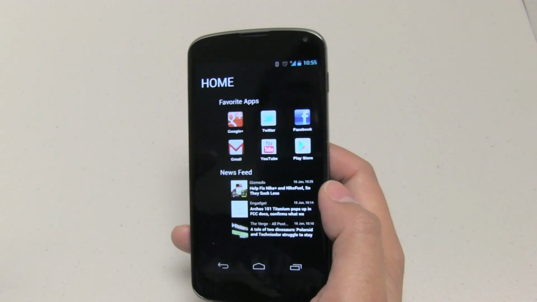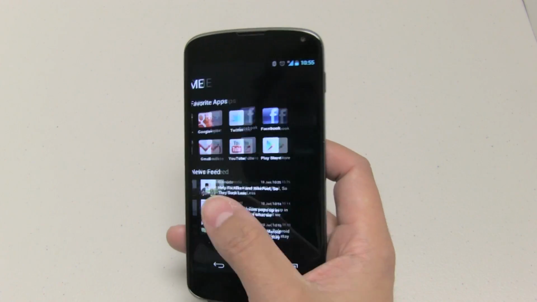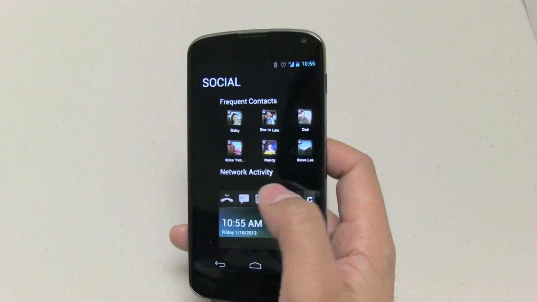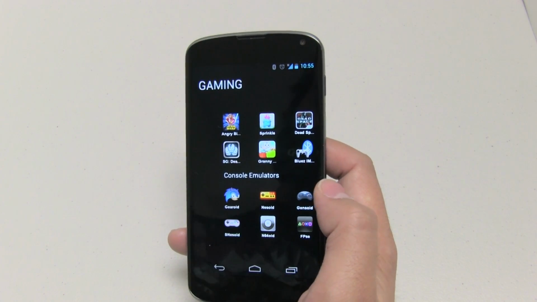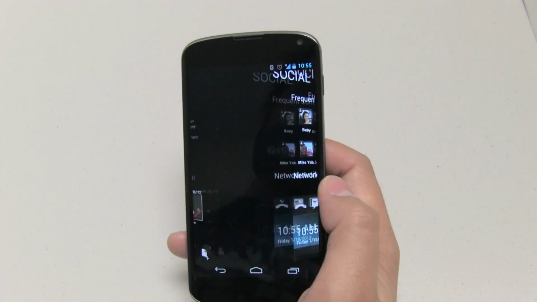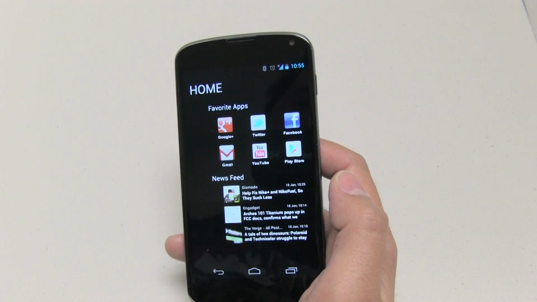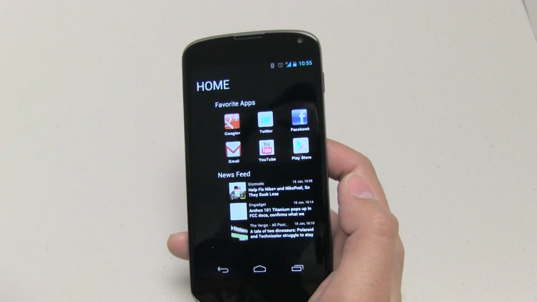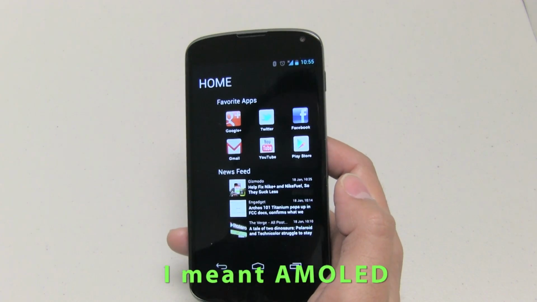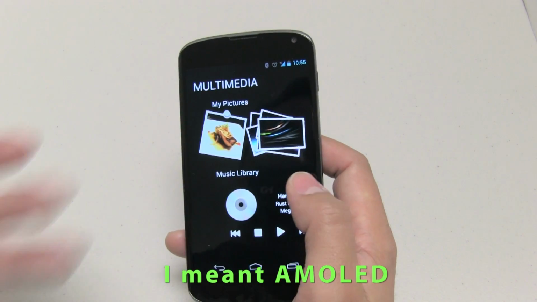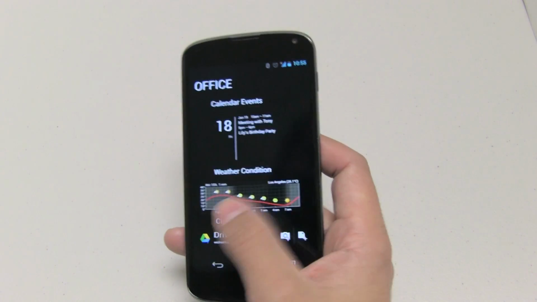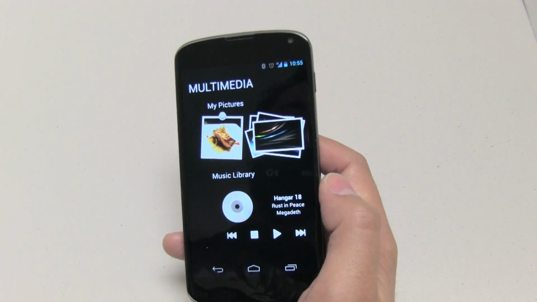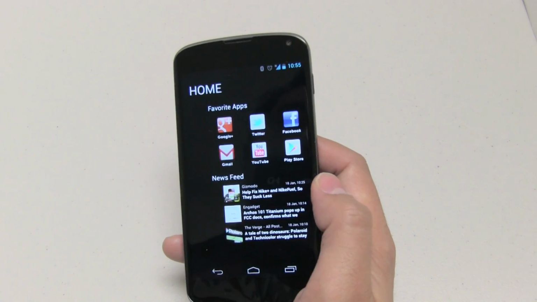Here's the whole theme in pure black. I just put a black background, so if you're concerned about resources, look at this. Even in pure black, this theme looks great. There's no wallpaper. It's probably going to save you some battery life, especially on your OLED displays. So this is another one. It does not look like Ubuntu at all anymore, does it? Looks like a boss. So hopefully this will kind of give you guys some ideas of what you can do with your phone.